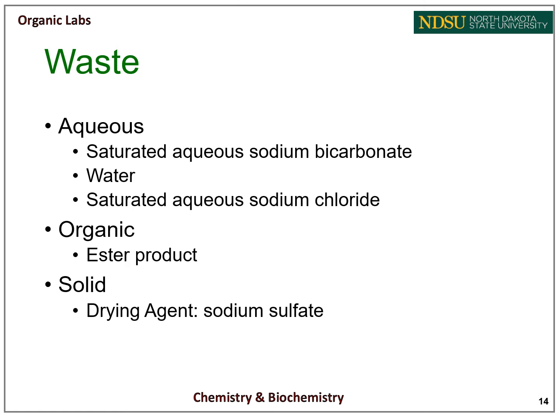Your organic waste will be your ester product, which you will discard once you have obtained all the information necessary. This will go into a liquid organic waste jug. Lastly, you will have a solid waste, which will be your drying agent, sodium sulfate. This will go into the solid waste bucket.